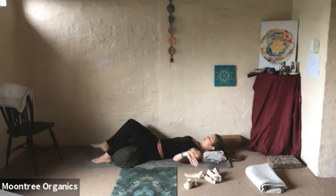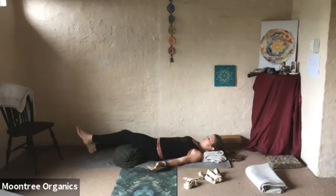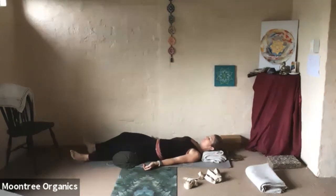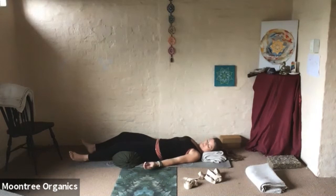And then when you're ready, you can extend your legs over the support, or if you're lying flat, just extend your legs and allow the feet to roll out to the sides. Big toes towards the little toe side. Let your palms face up. You can walk the back of your arms away from you. Palms are facing up and allow your fingers to soften and curl even. If you've got an eye cover, you can put it on and close your eyes.